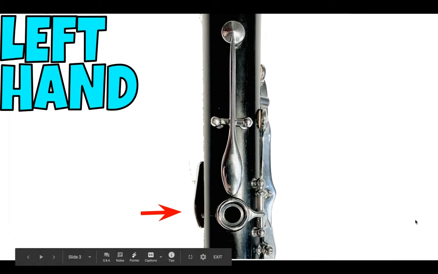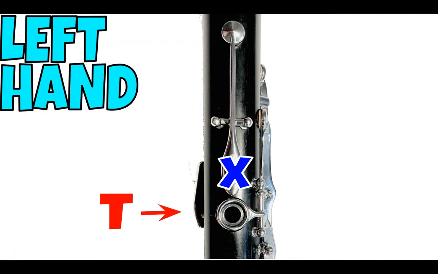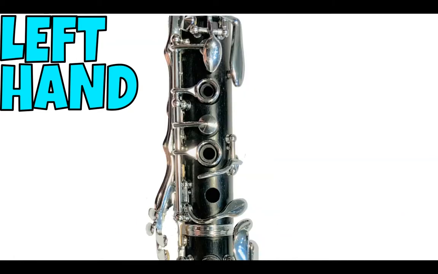We're going to start with the left hand. As a reminder, we are not pressing the key on the back, we are placing our thumb on the hole. On the front of our clarinet, our left hand, we have our first, second, and third fingers cover these holes.